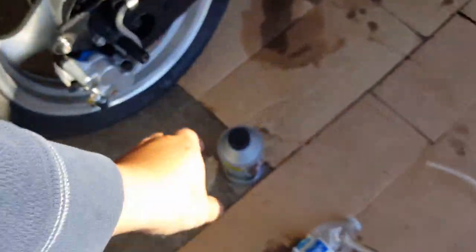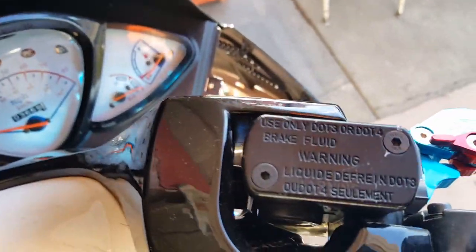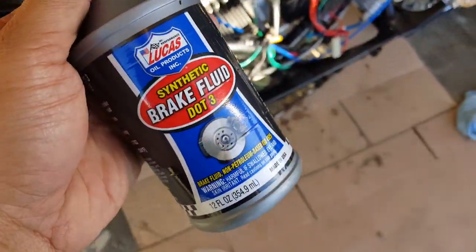We'll open a brand new .3 brake fluid. Now you can check your user manual. Don't just go by this one, because this says it can use either .3 or .4. Check your user manual for your scooter to determine which heat tolerance it recommends. I just went with .3 synthetic fluid by Lucas brand. You can pick those up at the auto parts store.